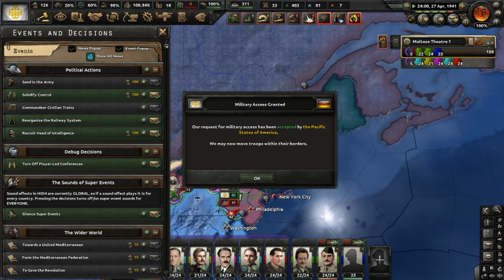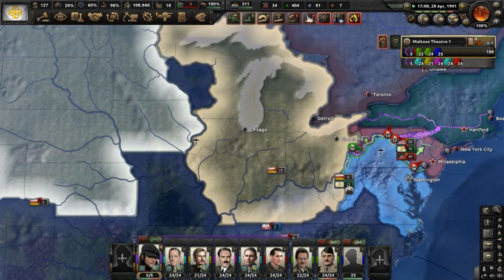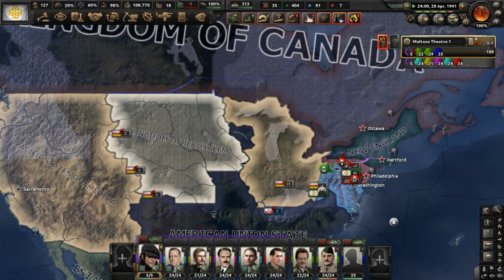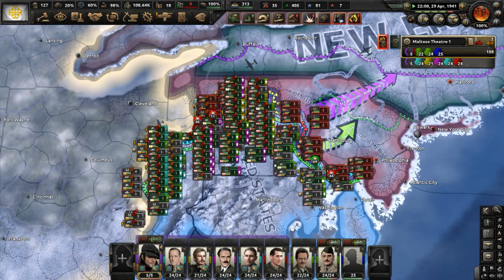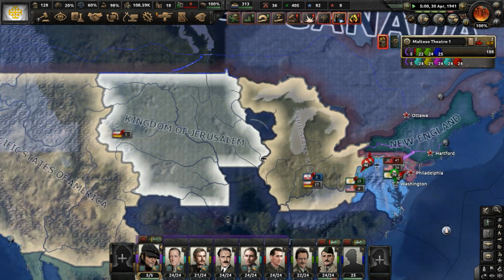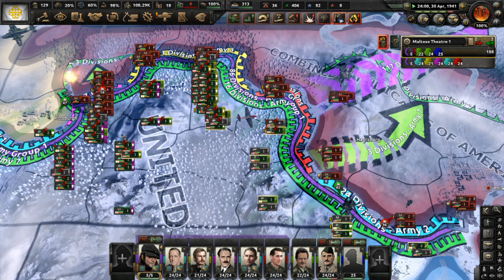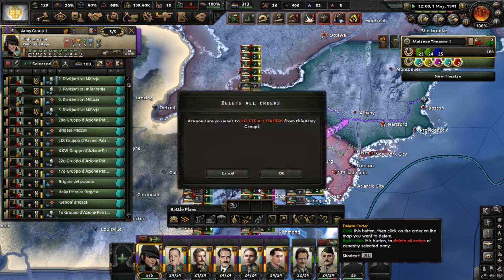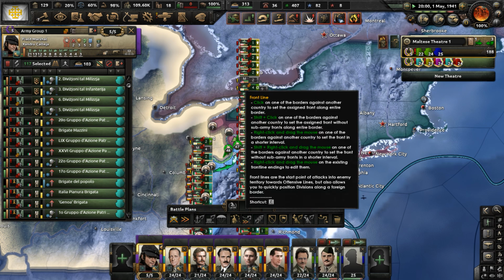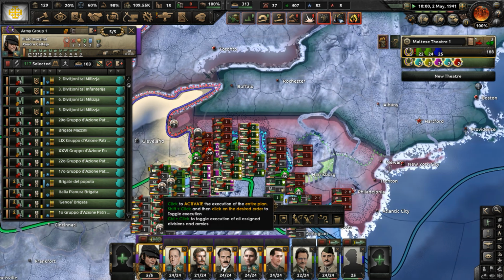We got military access from the Pacific States of North America, and they're going to let us pass through and continue on our merry way to crusade to the Kingdom of Canada. And let's redo the front lines here. Redo these lines, please. Make them prettier. Just focus on the CSA. That's all you have to do.